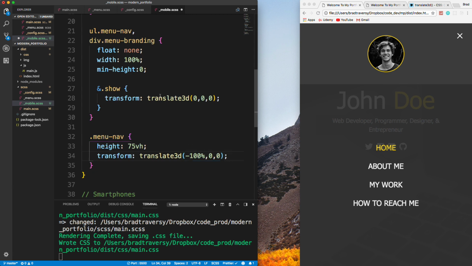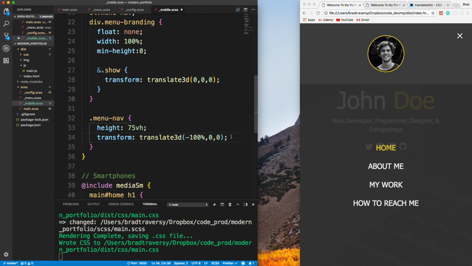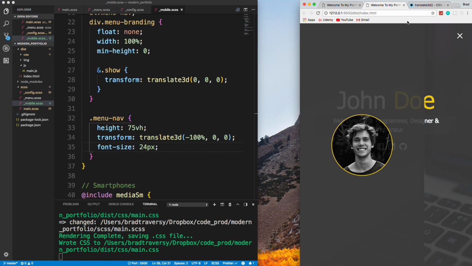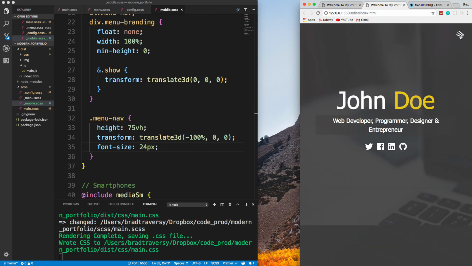And then on the show, it'll come into view from the side. And then finally, I just want to change the font size to 24 pixels. All right, so if we look at it now, it's messed up, right? Because we need to finish. But for now, that's what it looks like.